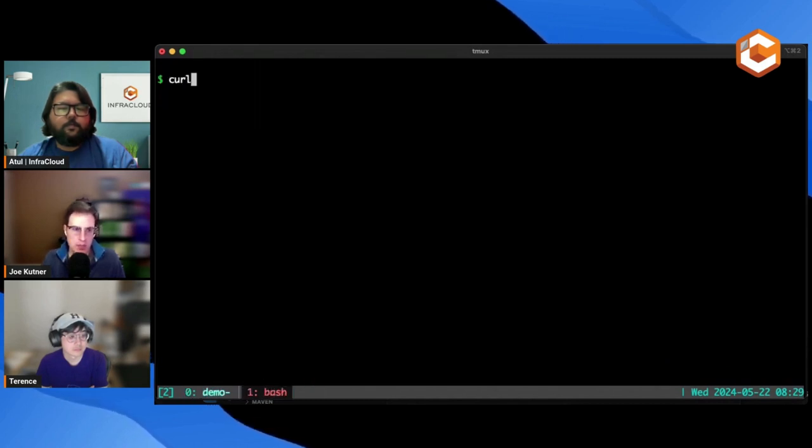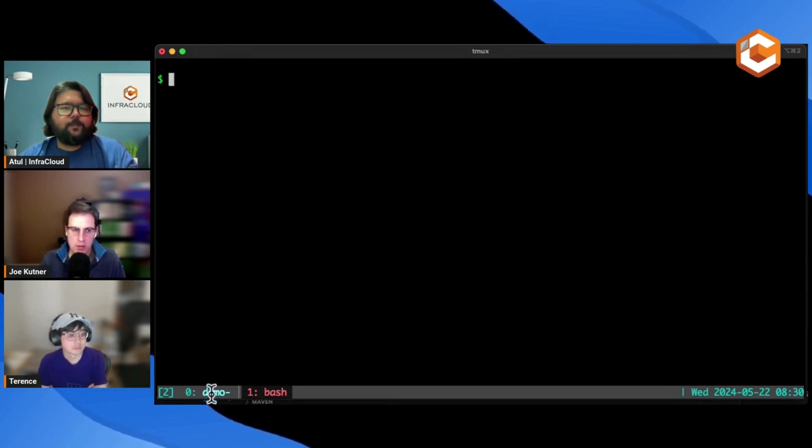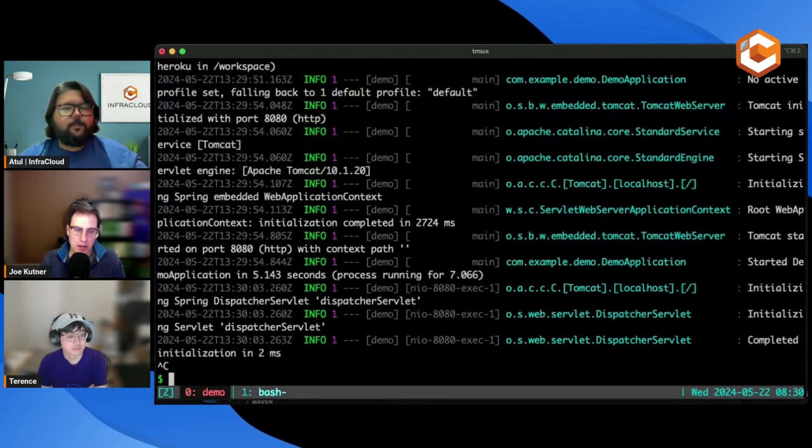You can see Spring starting up there. And then if I just run a simple curl command at that hello path, I should get my hello world back. So just like that, without having to author a Dockerfile or instruct it on how to run my app or how to configure the environment variables and things like that, the build pack just got me up and running really quickly. So it's a great way to speed up your inner loop and let you, again, as we said before, focus on the things that are important to you, which is actually the business logic in that service and not all the infrastructure that builds the container.